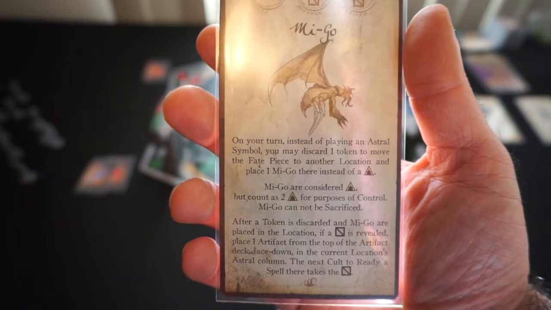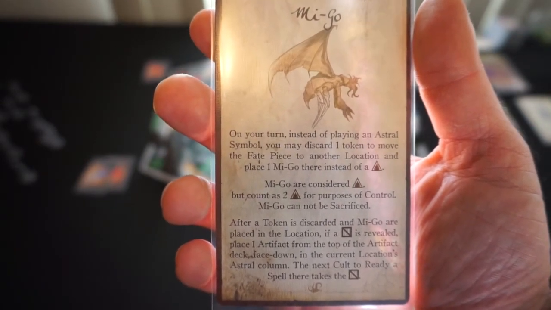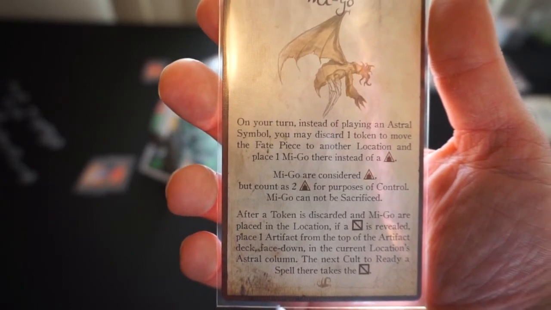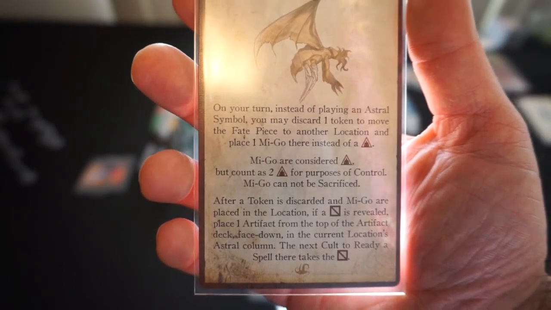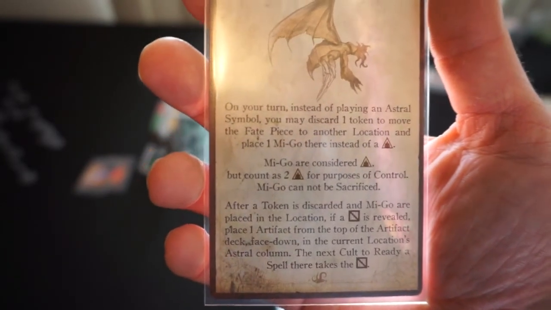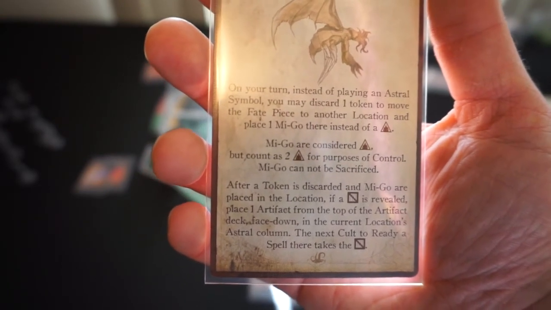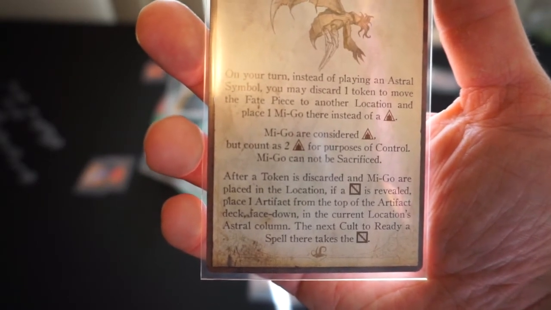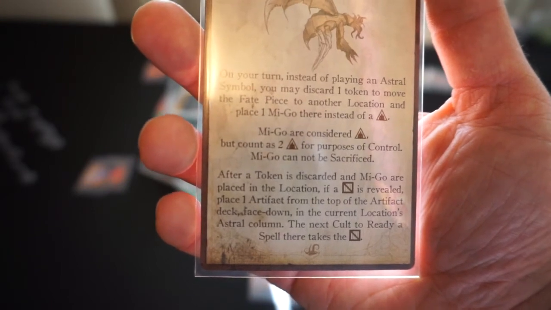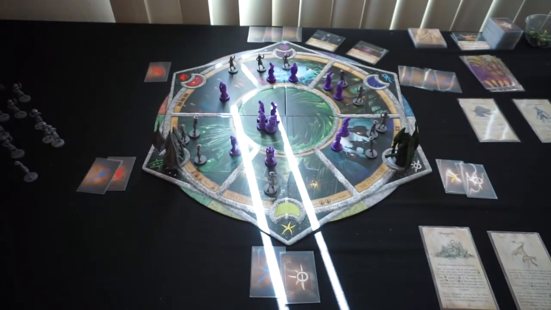Next up, the Migo, with 3 symbols, 2 of which are on artifacts. On your turn, instead of playing an astral symbol, you may discard 1 token to move the fate piece to another location and place 1 Migo there instead of a cultist. Migo are considered cultists, but count as 2 for purposes of control. They can't be sacrificed. After a token is discarded and Migo are placed in the location, if an artifact symbol is revealed, place 1 artifact from the top of the artifact deck face down at the current location's astral column. The next cult to ready a spell there takes the artifact.